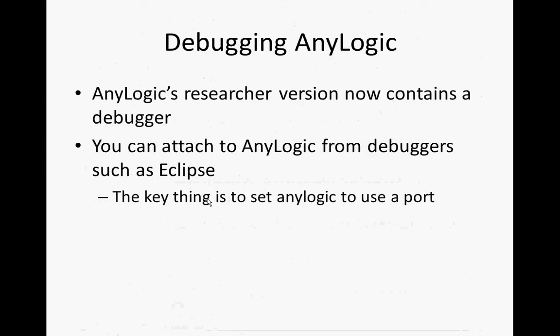I should note that AnyLogic's researcher and professional versions, if I've gotten the terminology right, contain a rich debugger. It's very, very powerful. It allows you to set breakpoints. If I say breakpoint, how many people know what I mean? Okay, not everyone, but the idea of a breakpoint is you can get the model to stop at certain parts in the middle of operation that are of interest to you. You can get it to stop, for example, when a certain event goes off.